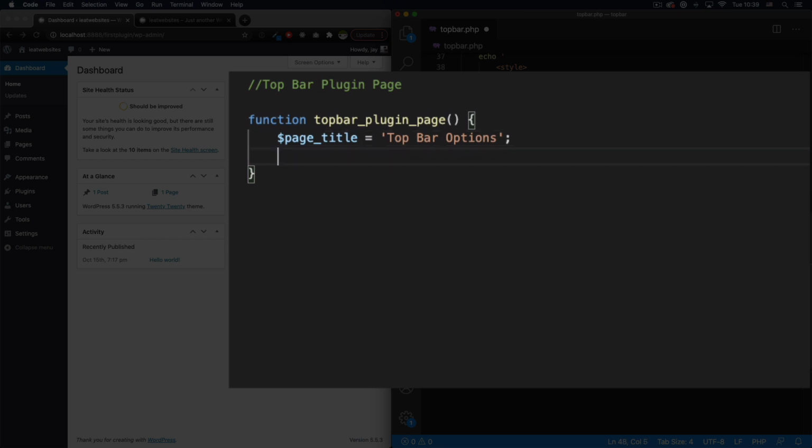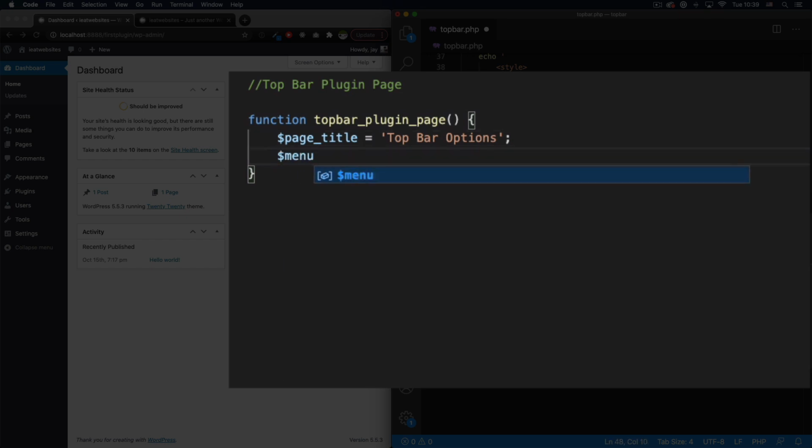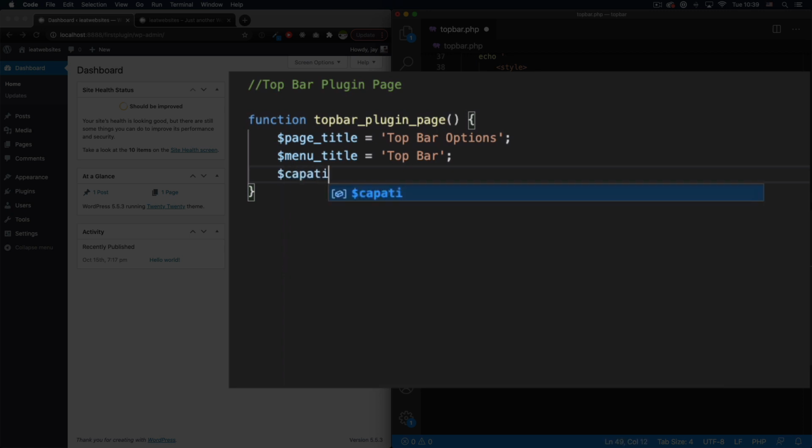options. Let's close that. And then second variable is going to be menu title. It's going to be equal to what? It can be top bar. I think something simple. Another variable, this is the capability. So you need to be something specific to actually have access to that page.